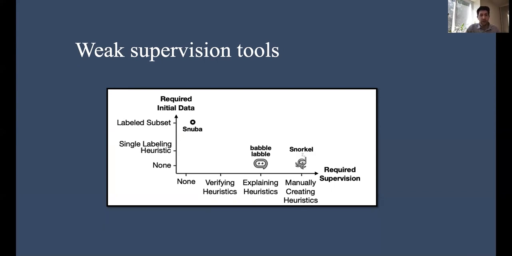The other system that you see next to Snorkel is called BabelLabel. So this is a very interesting system. And the idea here was that we can show sentences that are going to be labeled to people. And once they provide the label, we can ask them, why did you label it that way? So for example, in this case, people might say, because there was this word of going from to somewhere, then I'm going to label an instance as positive. And what BabelLabel tries to do is to parse the explanation that people give into a rule.